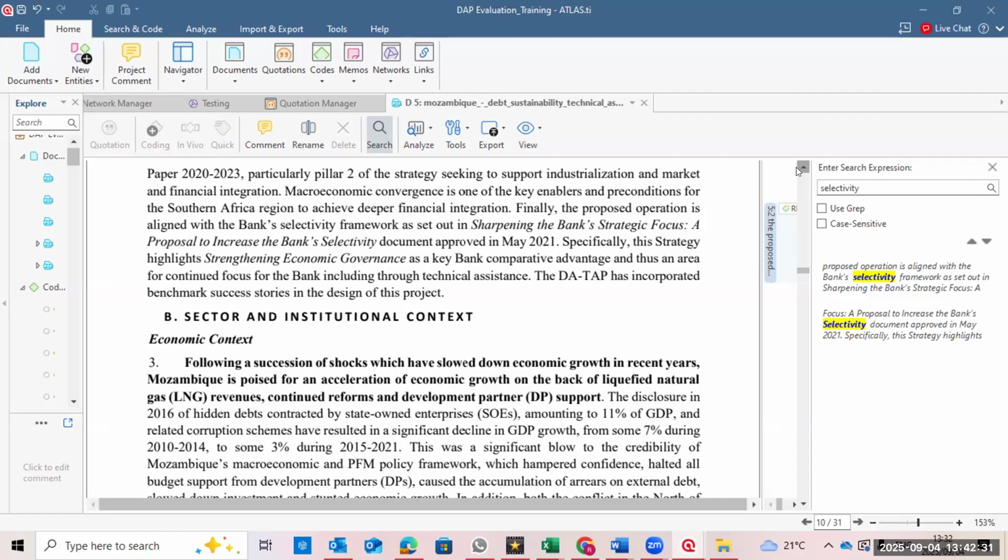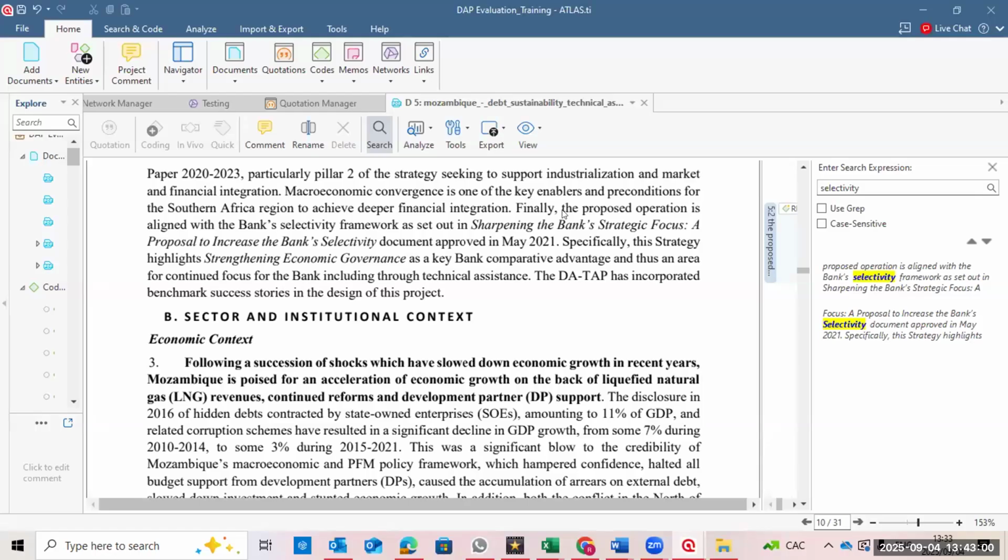Mr. Debazo, if I'm not saying the right thing, maybe you can correct me. No, the last sentence is about coherence. It's about how the related project relates to the strengthening economic governance strategy.